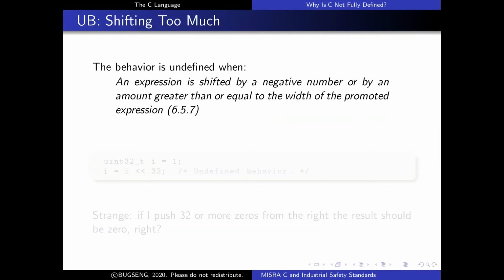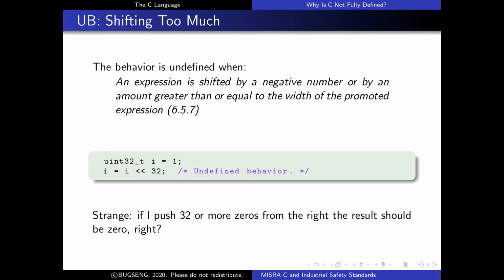Let's see another example, which is very interesting. It's undefined behavior when an expression is shifted by a negative number or by an amount greater than or equal to the width of the promoted expression. If you plan to attend the webinar next week, please take this in mind because we'll see an example of this.